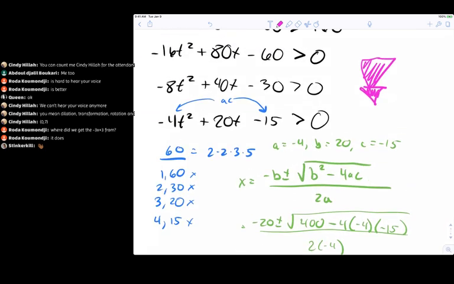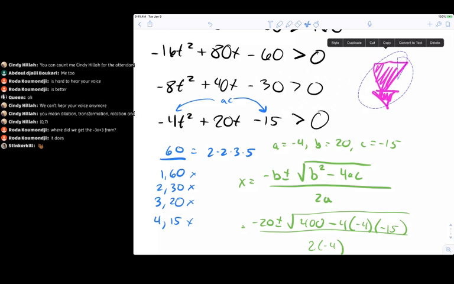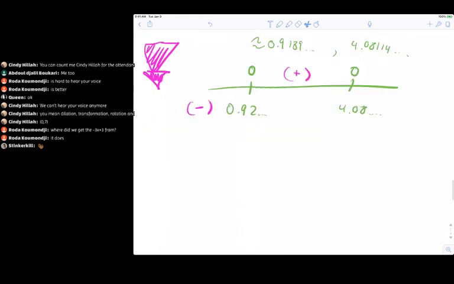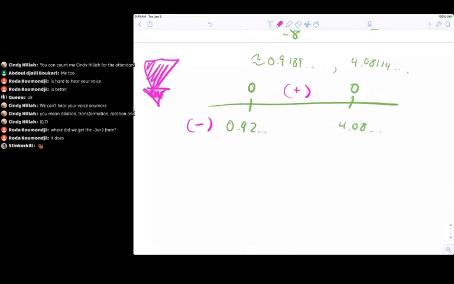And then something to the right is like 5. So if we plug 5 into the original, ultimately, it's going to be negative. So that means that all the y values here are going to be below the x-axis.